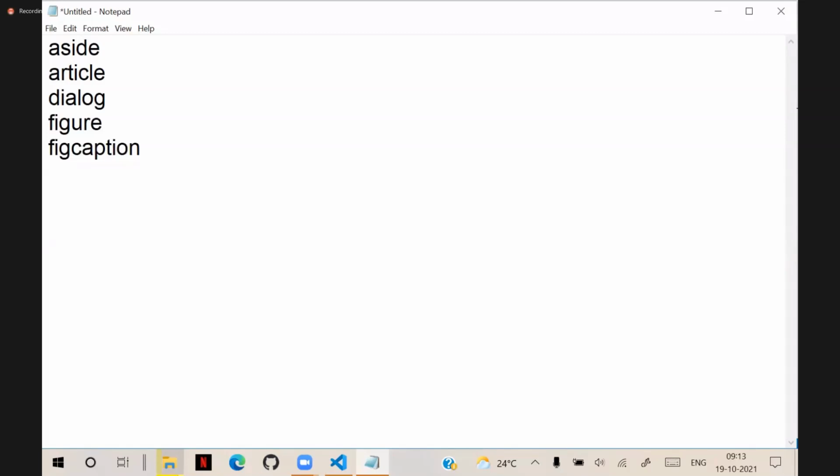We have main that contains the main information of your website, and we have nav for the navigation bar, menu for items inside the navigation bar, and we have div and span. Div is for block content and span is for inline content. These are all the options we discussed yesterday.